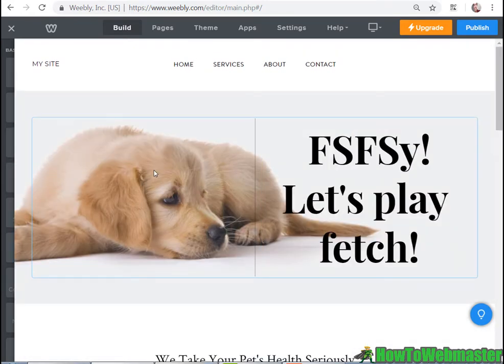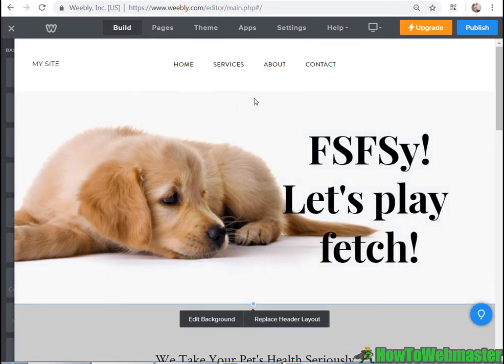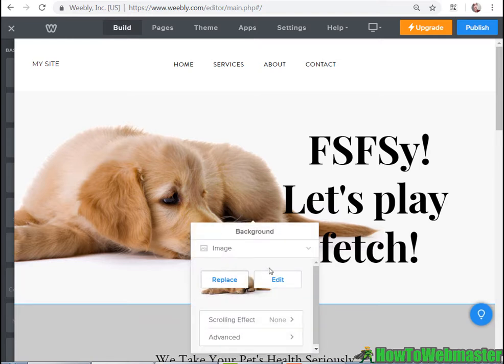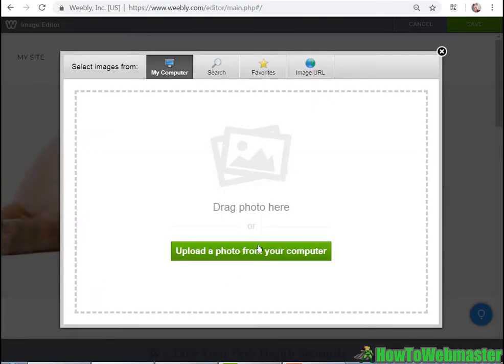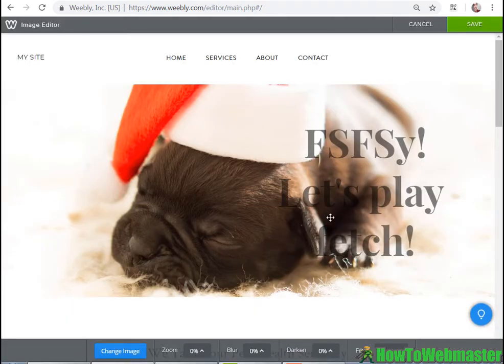And to edit the background, just click on somewhere up here, this section, and it'll ask you to edit the background. So let's click on edit, and we can replace it like this. Click on replace, and once again you can upload your own image. So let's upload another image and see what that looks like. So I just uploaded this image to replace the main background image you saw earlier. The website I'm creating is about doggy's hat, and so I have a dog and a hat as my image.